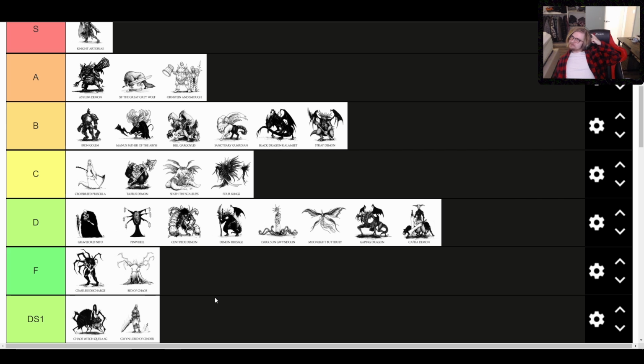She is a good boss fight. I'll give her that. But I just don't think she's great. She doesn't do anything amazing. And the area she's in is a little weird. That's kind of how I feel about Ornstein and Smough, where there's really not anything they do amazing, but they do everything well, and I think Quelaag is the same thing personally.